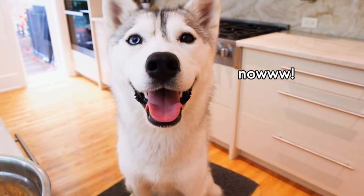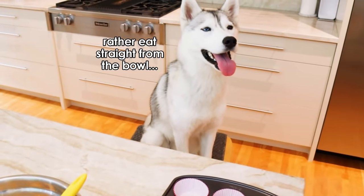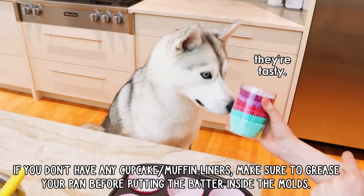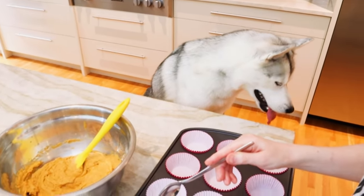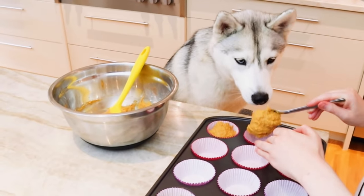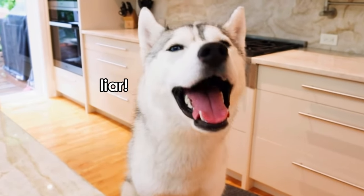You want more? Well, we're going to bake them now, and then you can have the rest, okay? So now, Skaya, we're going to put the cupcake batter into these cupcake molds. We've got some beautiful cupcake cups right here — purple and pink. You like those colors, right? We're going to dollop some of the batter into each of these cupcake cups, making sure not to overfill. Now our cupcake molds are filled — only 10 though, Skaya. I wonder why. I think it's because you ate all the batter!